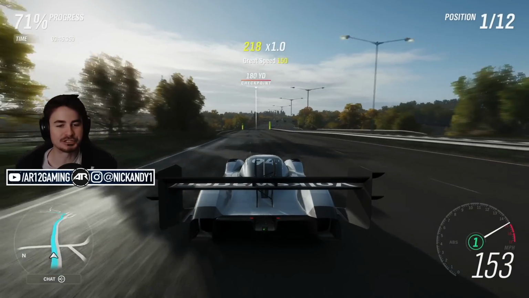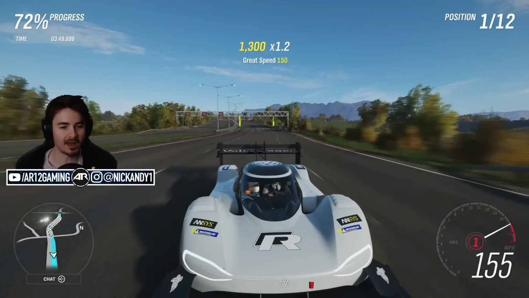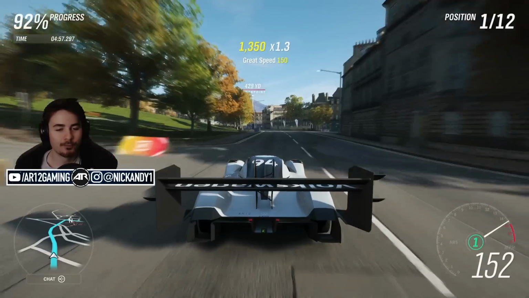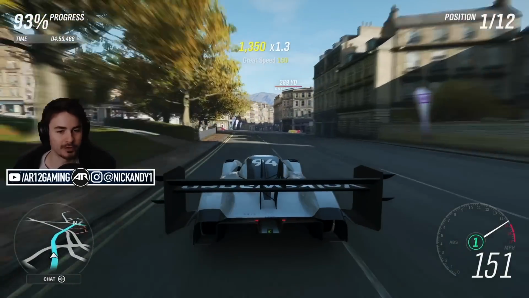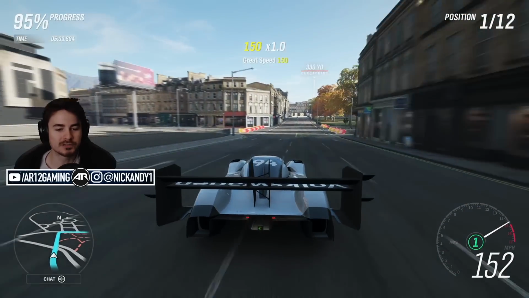I feel like a genuine liability out here with how slow I'm going. Oh, and the AI's finally gaining. They'll probably overtake me here, honestly. There's nothing I can do. We need to take this wing and turn it upside down. It is literally producing so much downforce.